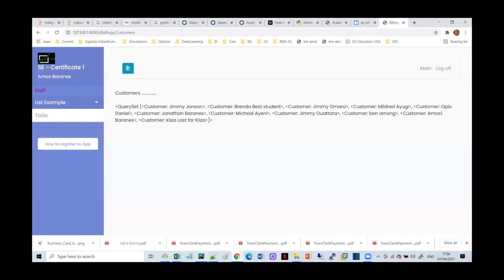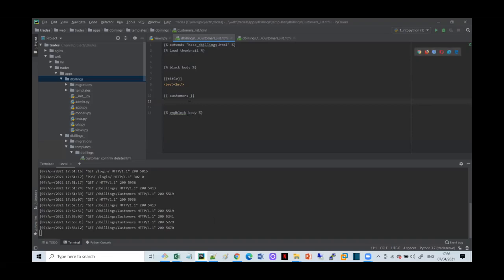Okay, so I'm going to go back, and instead of that, I will put it a little nicer. What do I mean by a little nicer? By the way, this is something we learned for C in customers. By the way, I could have written here customers, okay, singular. This is plural. That's what I'm getting from the view.